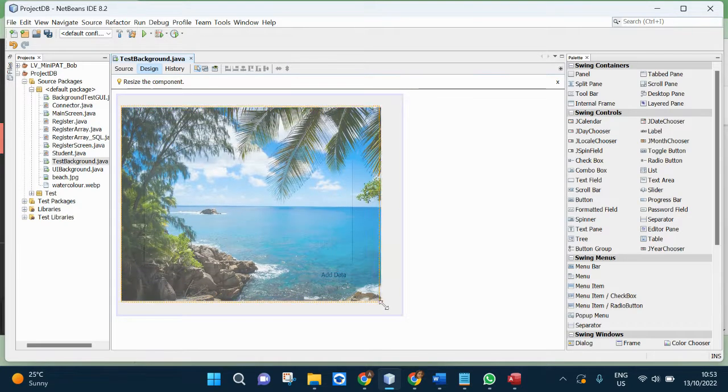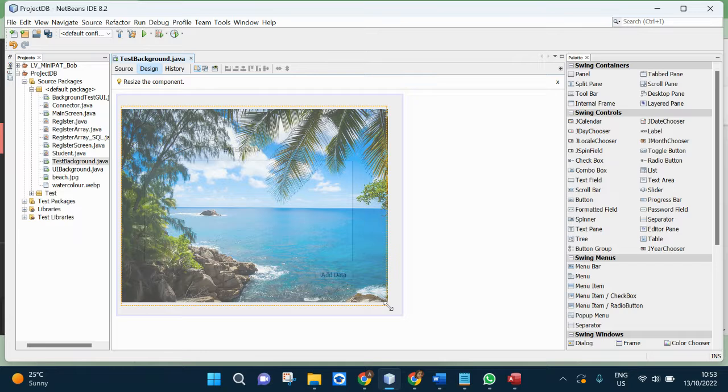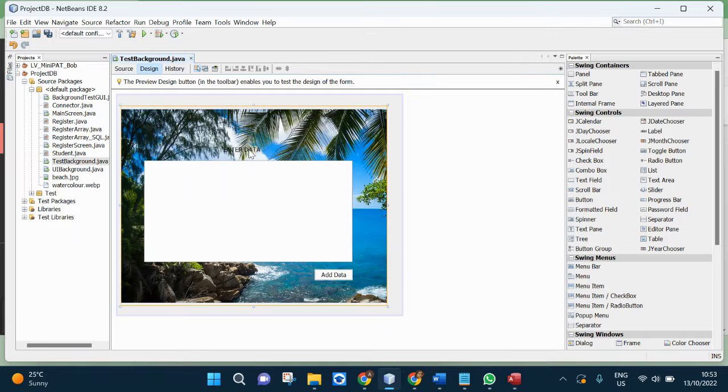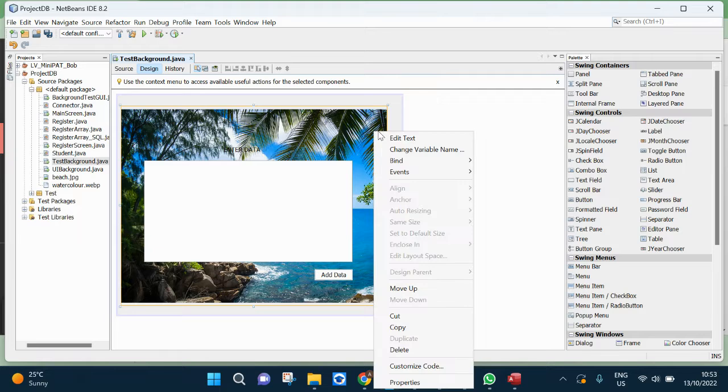So what you can then do is drag the label to the size that you want it to be, and everything else will actually come up almost. So there is an order in which controls have been added. You will remember that I added my label, text area, and the button first. So these are my first layer of controls, and the label that was the background was added second, so it becomes the second layer.